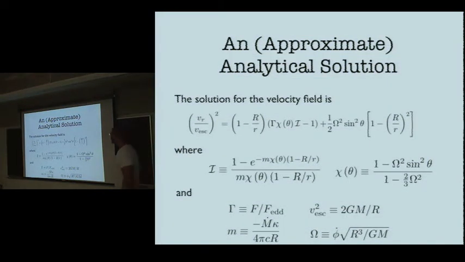So this is how the solution looks. I will not go into the details, I just want to explain the parameters. Essentially this is a 3-parameter solution. Gamma, which is the ratio between the flux and the Eddington flux; omega, which is the ratio between the spin of the star and the critical classical breakup spin; and little m, which is the photon tiring number, which is essentially the mass loss to the wind. I will not get into the details of the solution. I will say that it obviously reduces to the known solution by Weinberg-Daly in the case of no rotation.